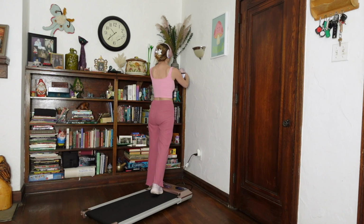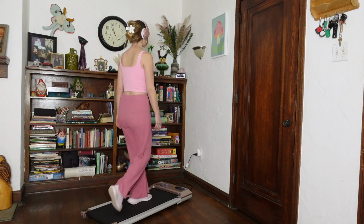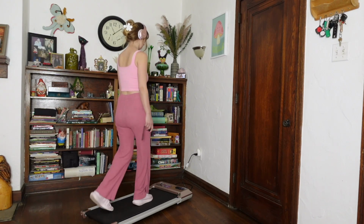Almost every day I use this little mushroom to prop up my phone to watch videos or podcasts, and it was really nice to have all this time to catch up on videos and stuff I wanted to listen to, and that was a really good way to multitask while I was doing my walks.